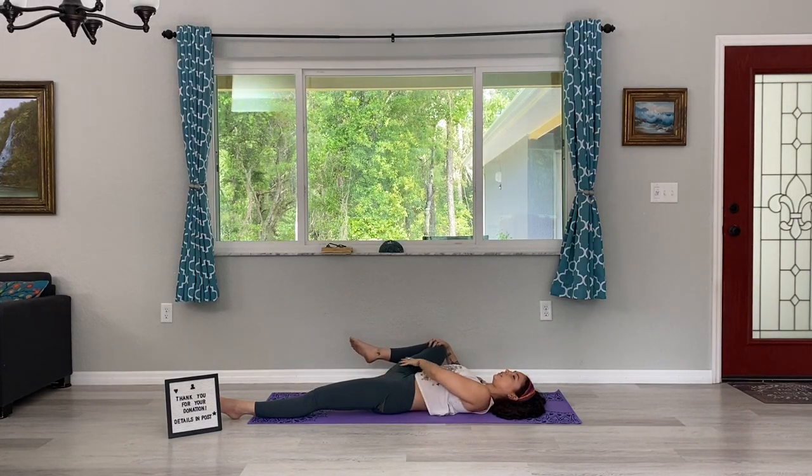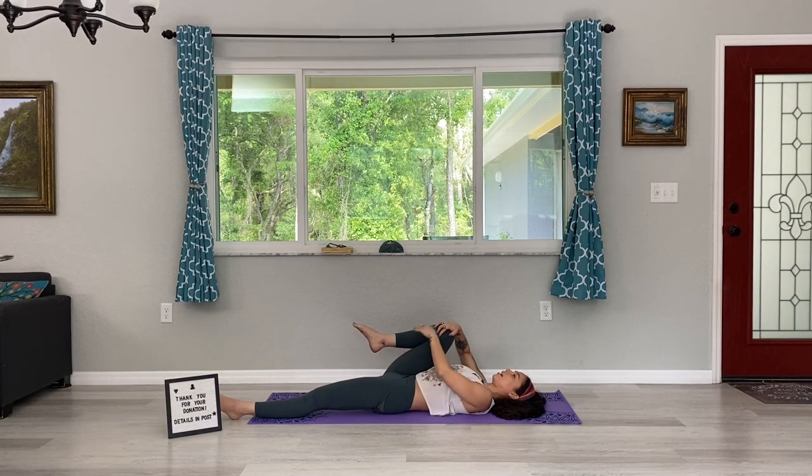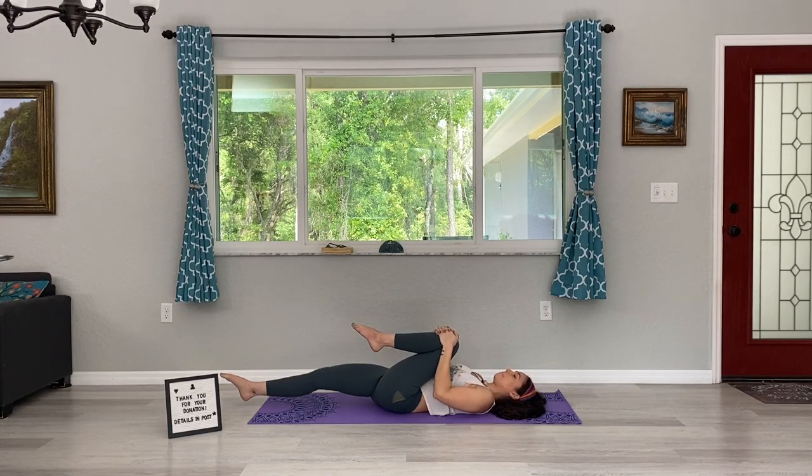Just notice what it feels like to gently open up your knee and your hip over to the side. Maybe move around that foot if you'd like to add some. And when you're ready, gently come back through center. We're just gonna switch sides, bringing the left knee in and extending the right leg out.